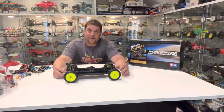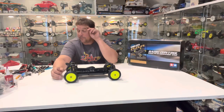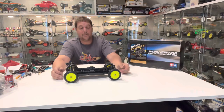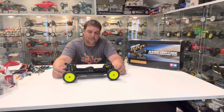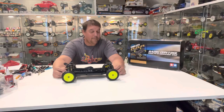I don't know how the TD4 would compare to this from a race standpoint, you know what I mean? So I think the TD4 is a great chassis, but as far as racetrack spec, I'm not quite sure. And it's shaft driven, so it's going to be completely different. So I apologize for the last clip if I seemed a little bit put off. I was on like hour 8 or 9.